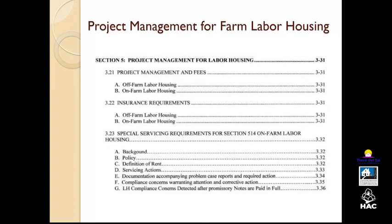Once again, it's always nice to refer back to your handbook 2-3560 Asset Management, multifamily chapters. Look into them, know them, refer back to them, make notes. All of this information is highly, highly important. At the end of the day, it goes back onto not the management company, but the actual owner. The owner is responsible.